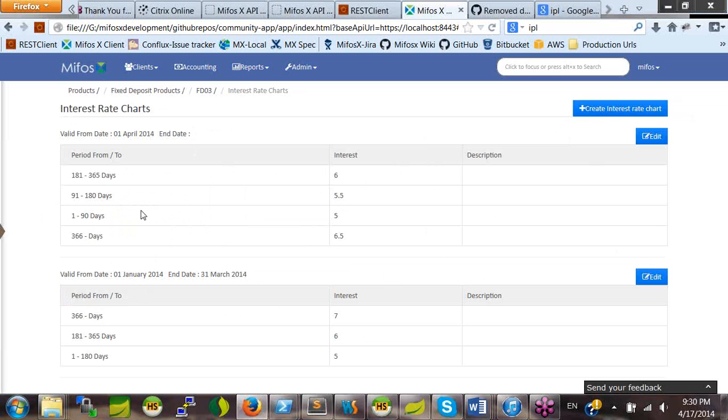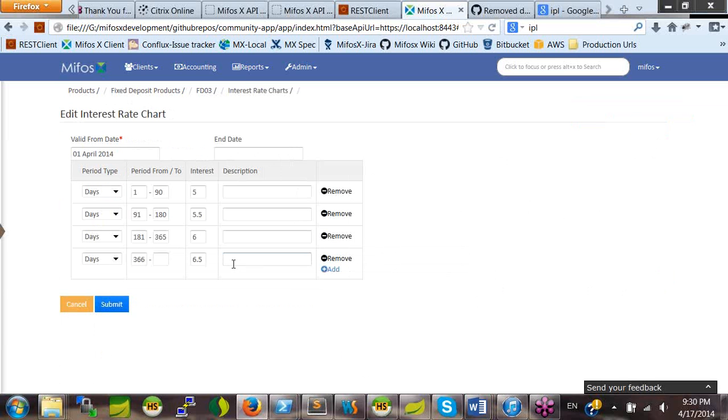Yeah, you should have given edit only for end date. I think that is the best way of doing it. If you give edit for any of the interest rates, again, to maintain the history, you are losing the history. That's what I'm trying to say. Okay, we can make it non-editable, but what if this is an active interest rate chart now? If I want to modify this? Yeah, if you want to modify it, end it here itself and create one more new one with whatever modifications you require.